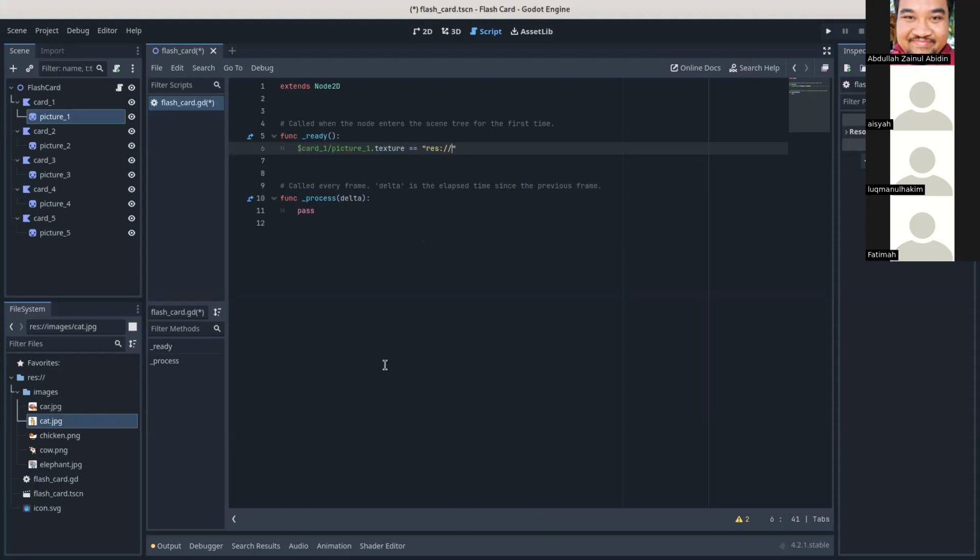Images folder, images slash. Okay, and we can just copy paste this.